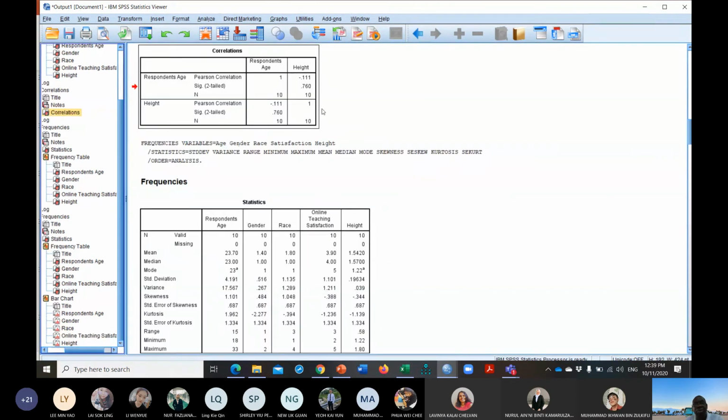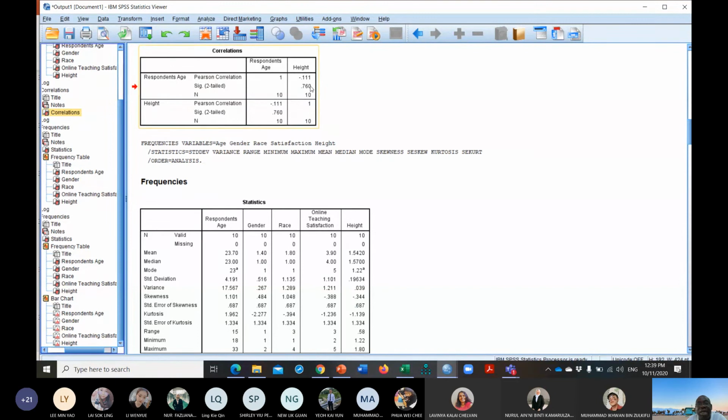Okay. Correlation. This correlation table, when you look at it, the coefficient of relationship is this one, minus 0.111. The p-value, the significant value, look at significant two-tailed. The value is 0.760, which is far greater than 0.05.